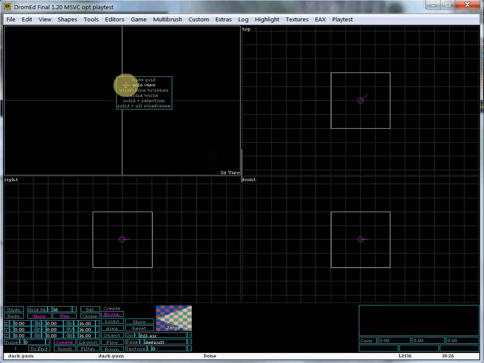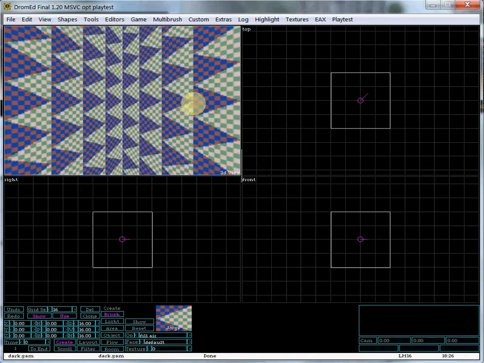In addition to that, there is solid plus selection. What that does is that allows you to have a solid room, and then it adds a highlight, or basically it shows the brush outline. This is handy if, for example, you have a whole bunch of brushes already in your Dromed level, and you're trying to see what it is that you are actually currently selected on within the 3D view.